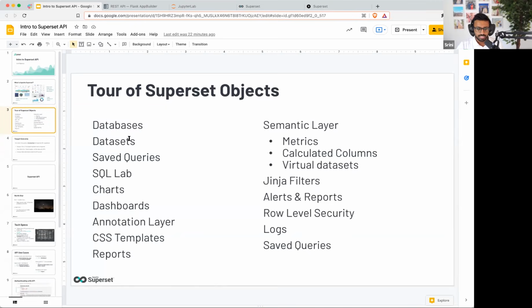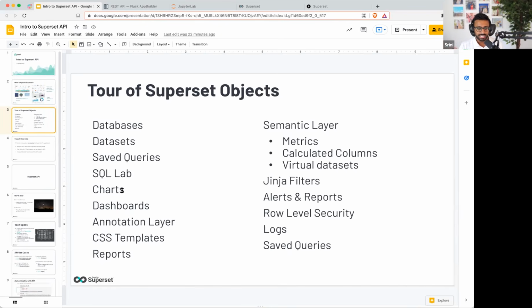So you have things like datasets, you have saved queries. These are both important metaphors in Superset. You have charts. And so basically, the way it trickles down is you have dashboard objects at the end of the funnel and the life cycle to some degree. Each dashboard can contain one or many charts. Each chart can live in multiple dashboards as well. So there's an interesting many-to-many relationship there.